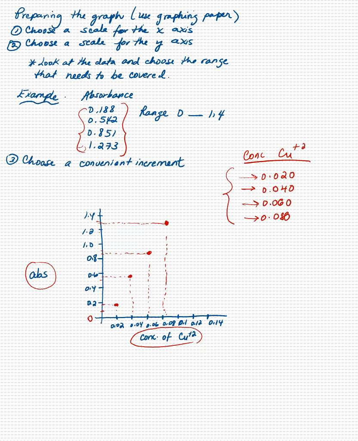So now you need to trace a line on your graph, and your line is going to be a straight line passing through 0. You're measuring absorbance, and that absorbance is due to the amount of copper that you have in solution. If there's no copper in solution, then the absorbance is 0. Because if you don't have any copper, you don't have copper to absorb any light, so your absorbance will be 0. So 0 absorbance equals 0 concentration, so your straight line should pass through 0.